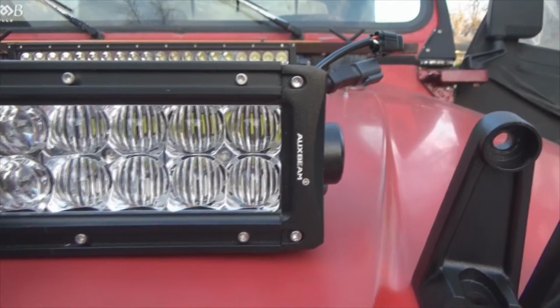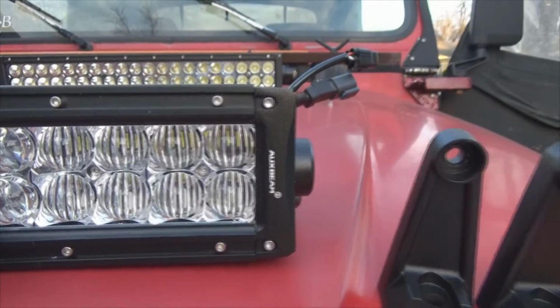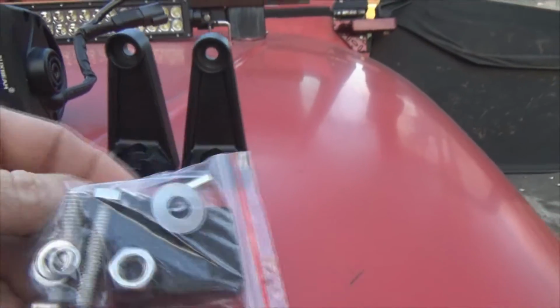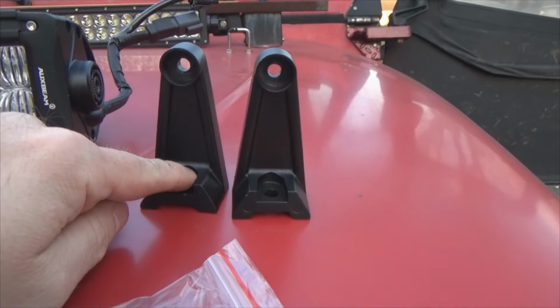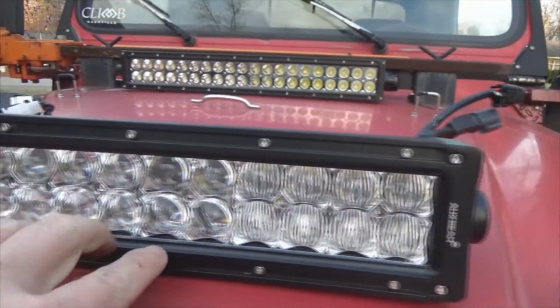Pretty cool light, huh? Let's go over the hardware included with the Auxbeam V-Series light bars. We have our hardware here, stainless steel hardware, our insulator pads that go under the little pedestal mounts. Then we got the actual light bar itself.